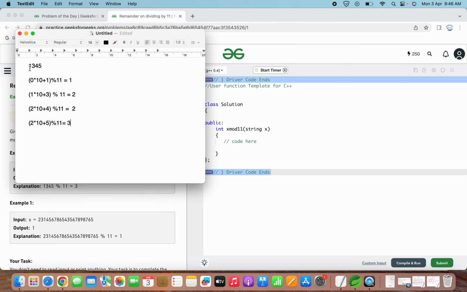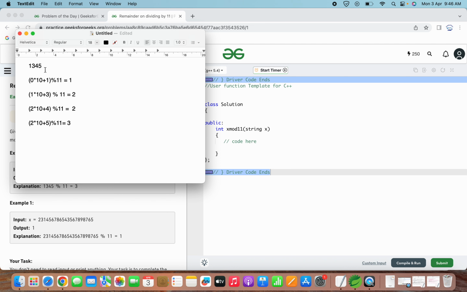Here I have taken the value 1345, initially given as a string. Since this contains only 4 digits, if you typecast it to integer and do a modulus operation, it will work perfectly fine. But this will not be the same case when the value of x is pretty large. So for that we are using a different algorithm.